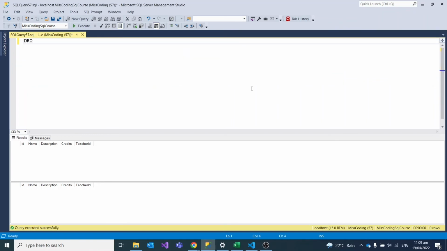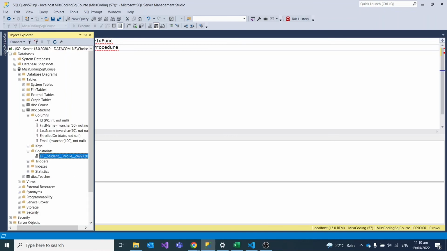So now that we've done that, I can show you how to drop functions and store procs if you're done using them and you don't think you're going to use them again. Just to clear up your database, you might want to drop them. So to drop a function, you just use the keyword drop function, function name. And to drop the procedure, you use the keyword drop procedure, procedure name. And those will drop those procedures and they will no longer be visible in Object Explorer.